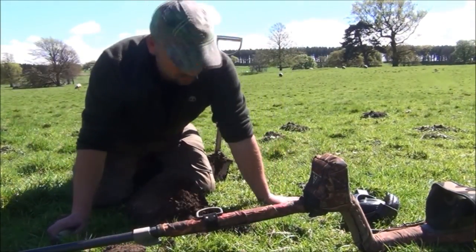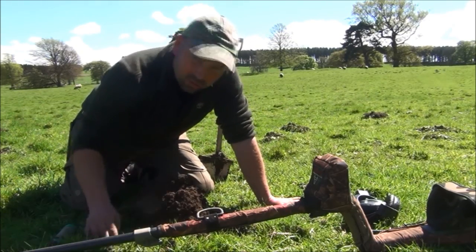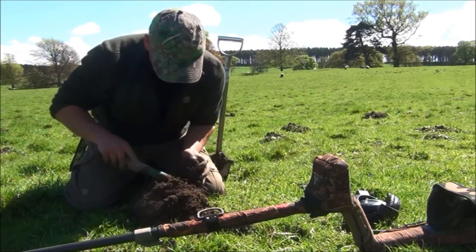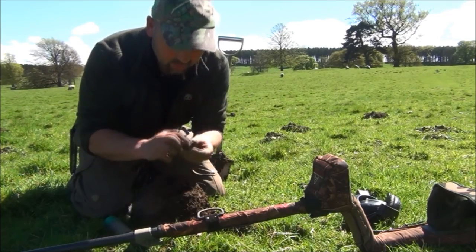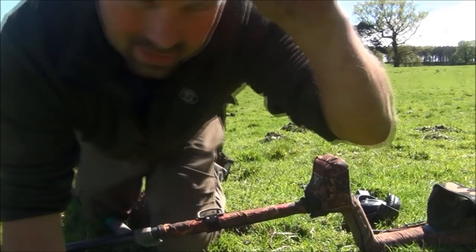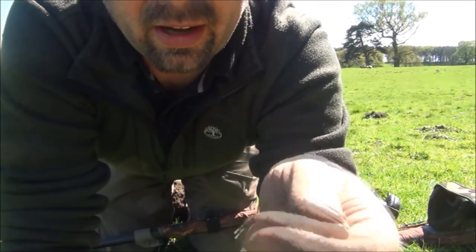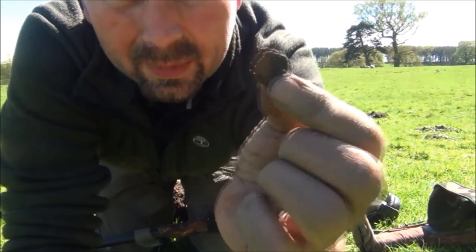Got something reading 1336. I've pulled a couple of rusty lumps of iron out of here, just little ones. And supposedly there's something in here. It looks like a coin ball. Oh, it's very small. Possibly another halfpenny, although I don't wish it to be. Look at that, man. Way down, tiny little halfpenny.